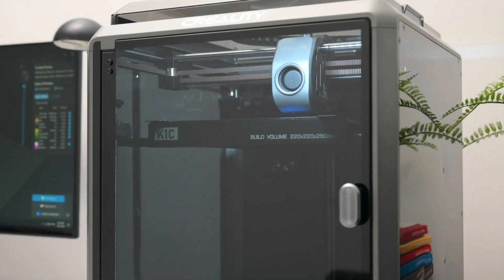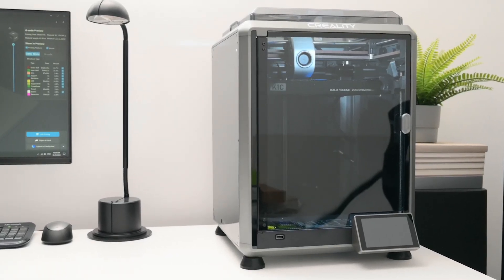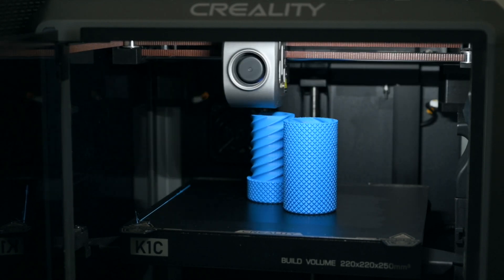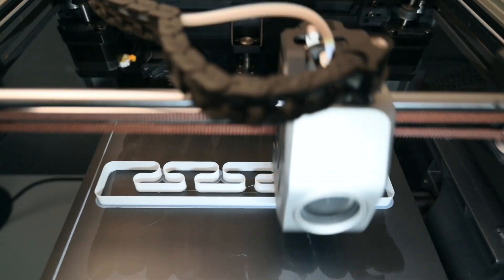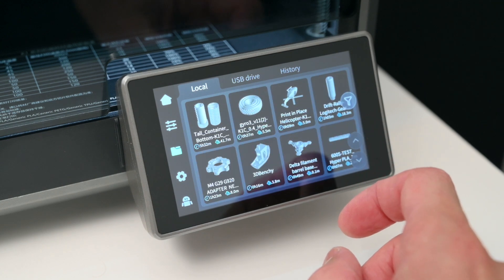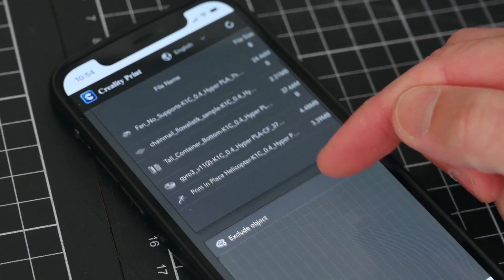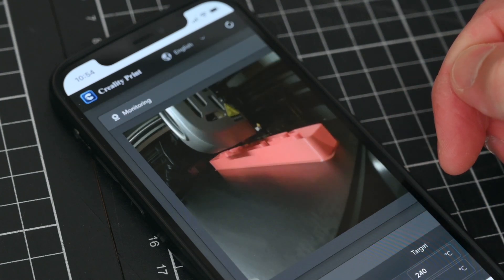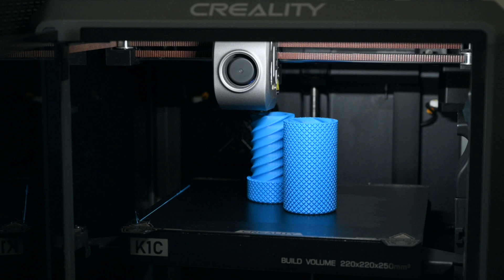After using the K1C, it meets expectations with its speed and print quality. It's an excellent printer that looks great and works perfectly out of the box — easy to set up, great for small to medium sized prints, and for making rapid prototypes. At full speed the fans are a bit loud, but it's a small compromise compared to all the benefits this printer gives. It's an easy to operate machine, and the included Creality Print software is user friendly for slicing models, remote monitoring, and being able to send files via Wi-Fi to the printer is another big plus. Overall, I'm impressed with the K1C's usability, build quality, prints produced, and the print speed that saves time. It's well suited for beginners or advanced users looking for a high quality, fast, and easy to use 3D printer.